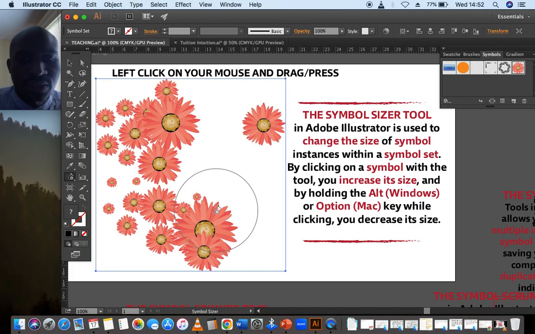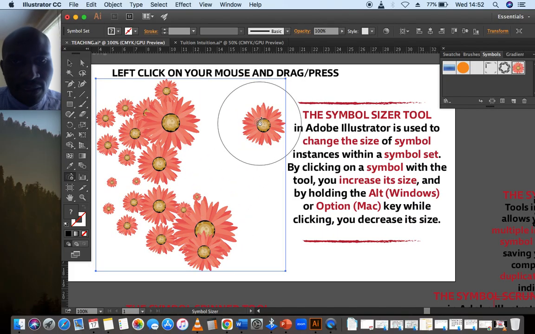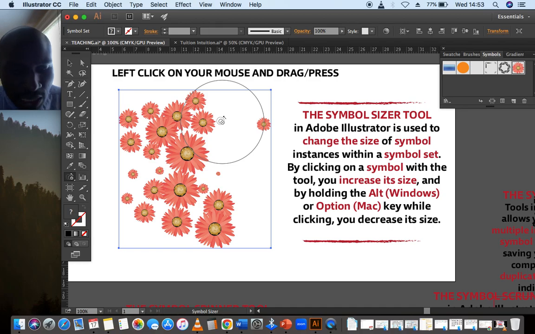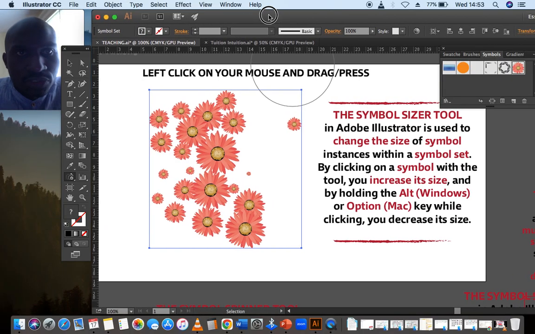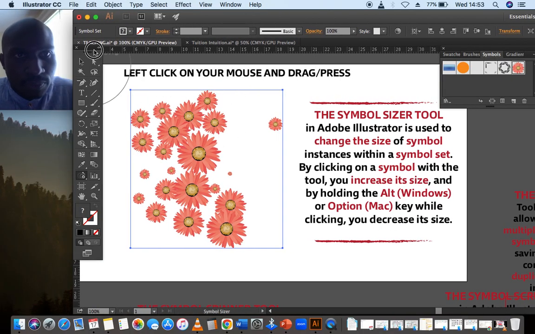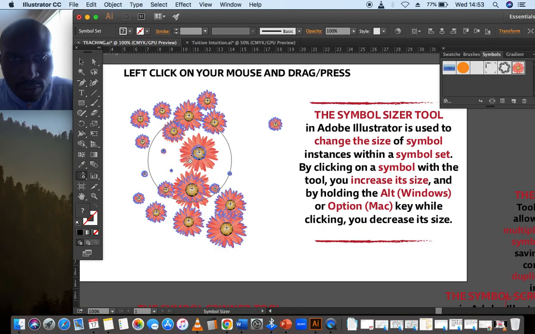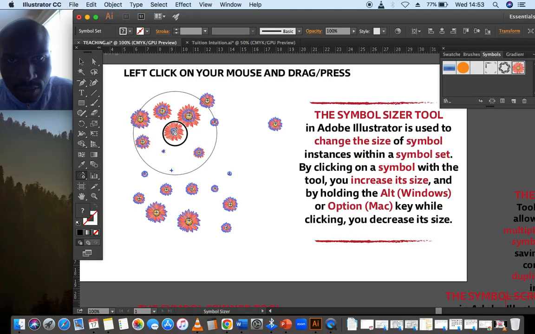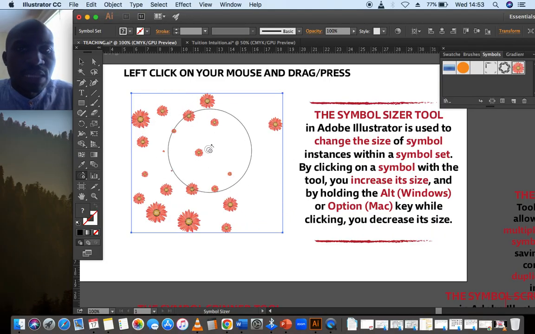Then if you press the Alt or Option key, that's what happens. They become smaller, but my hand is on the Alt or Option key on the keyboard. So you just long press like that. So that is the function of the symbol sizer tool.